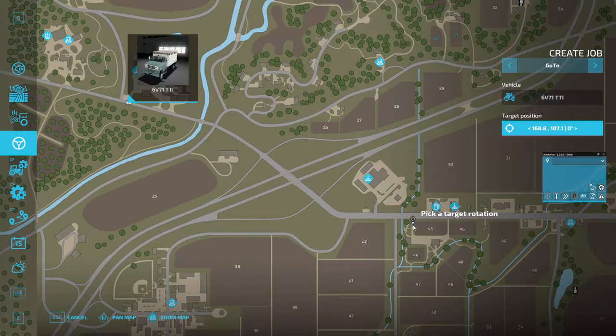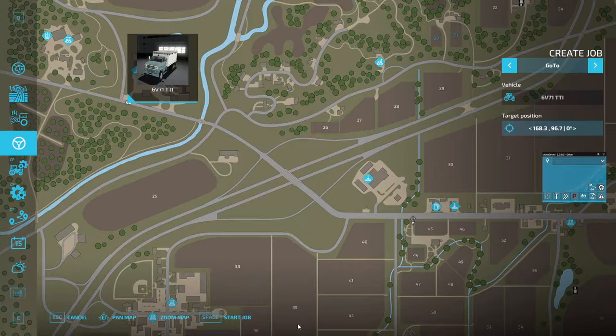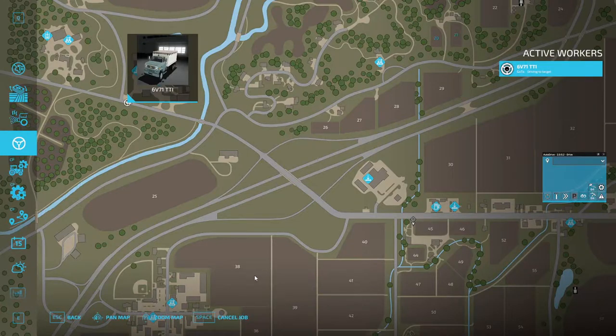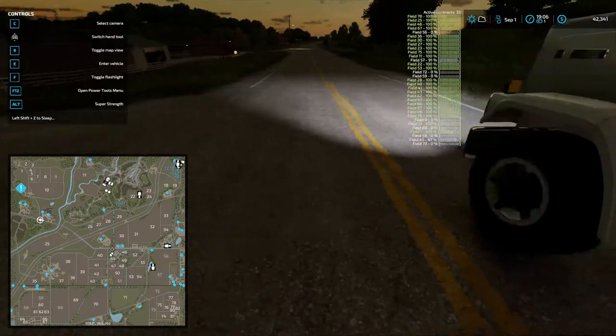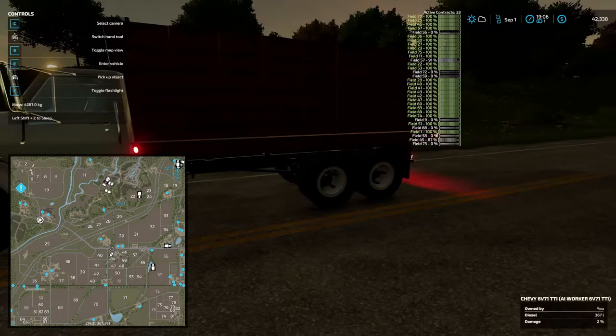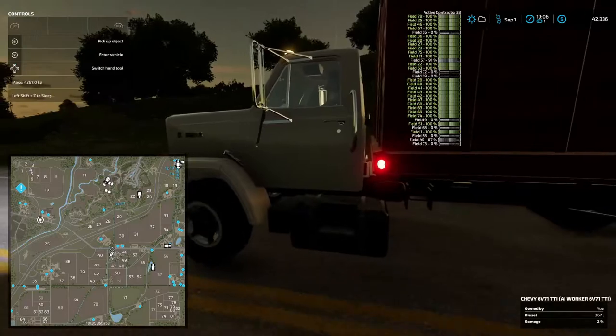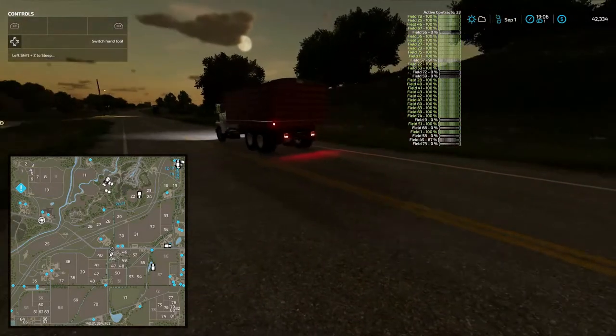Let's see, let's put it right there. Start job. Are we going? Oh, I just canceled that job. Okay, do this again. Go right here to here, start job, then we're going to hit B instead of X. Turn my super strength on. Sometimes you got to give them a helping hand.